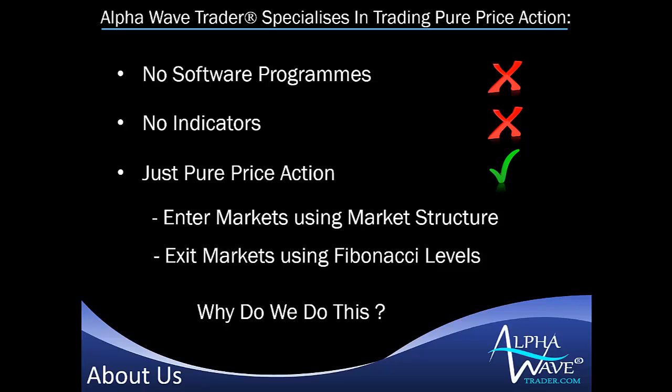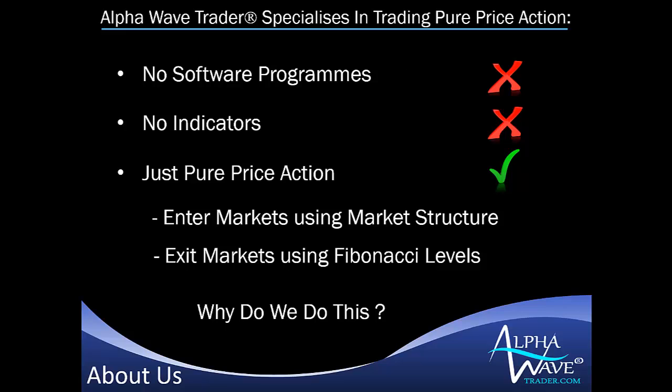So, what makes the Alphawavetrader method so different? I do not use any software. I do not use any indicators. I had been through a trading jungle. I had spent a fortune on software and indicators, and I learned incredibly clearly that every single indicator in the market is delayed. Only price matters, and price tells you everything you need to know far in advance.